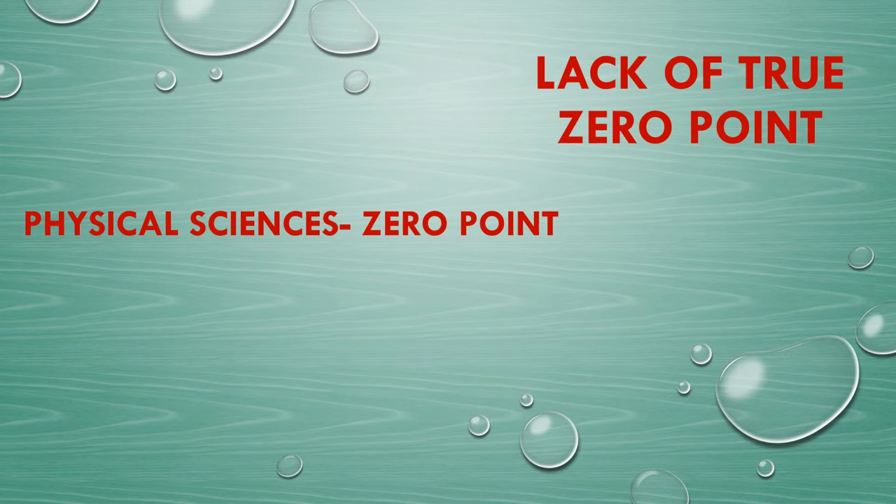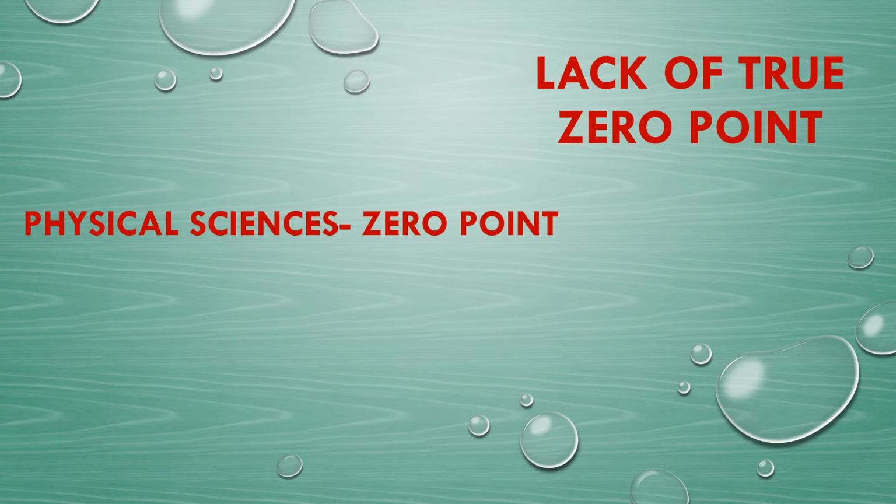For example, if we measure length, we start from zero and then measure it. Maybe it is 5 inches, 10 inches or whatever it is. And likewise, the weight also. We start measuring from zero till what the weight is, 10 kg, 15 kg, whatever it is. So, in physical science, every measurement starts from zero.